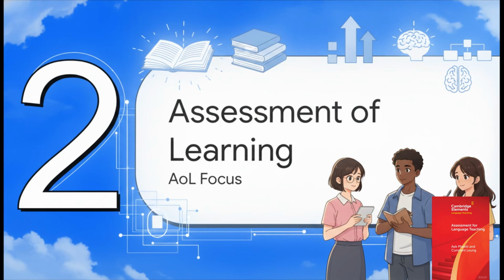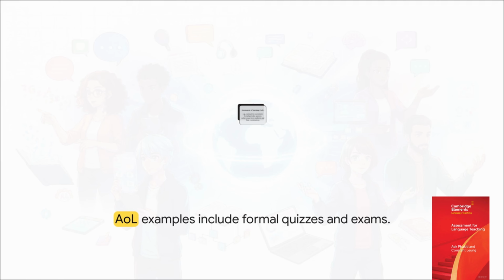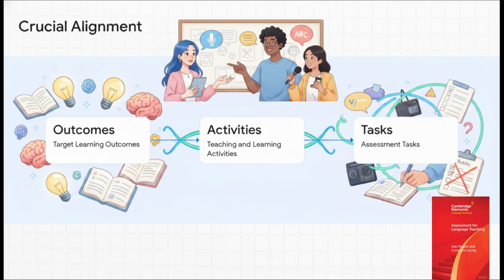All right, moving on to Section 2, Assessment of Learning. So if you're looking for a really concrete definition of assessment of learning, or AOL, it is essentially synonymous with summative assessment. We're talking about things like formal quizzes, achievement tests, and those big midterm and final examinations. The specific driving purpose of AOL is accountability. It provides a formal, official record of student learning, which is exactly what ends up on academic transcripts and institutional certificates. Because of that accountability, there's a crucial requirement here: alignment.